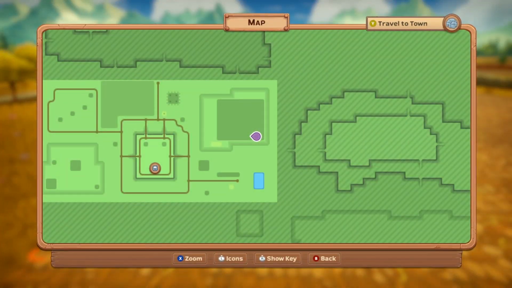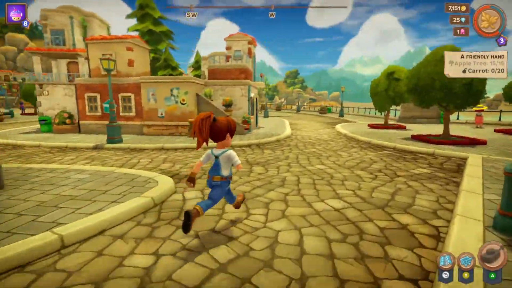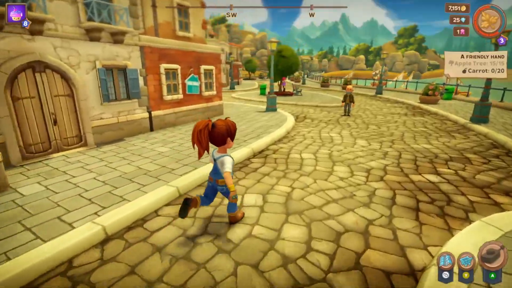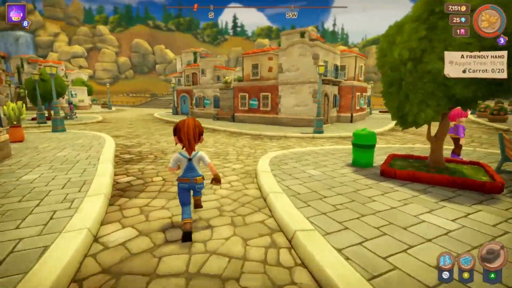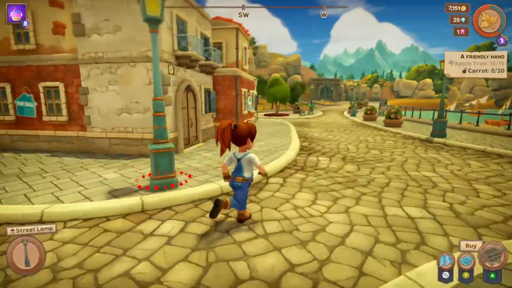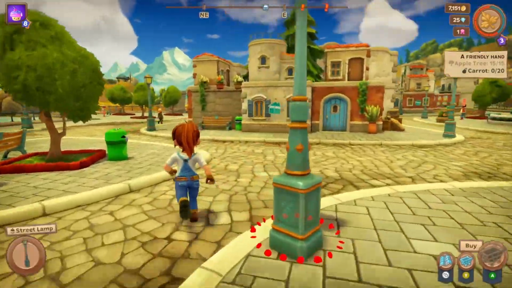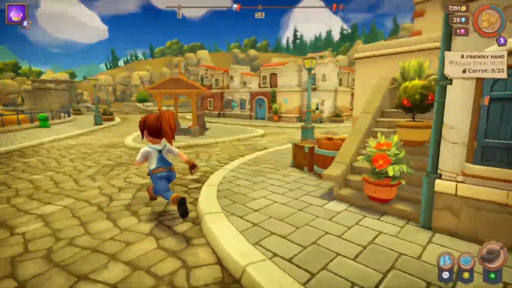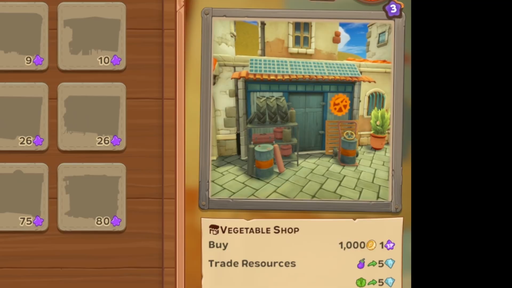So now if we were to go to the map, travel to town, we come to this fancy town. In the first game, it used to be just market stalls and not really anything else. But now they gave us a whole town to explore. We can buy properties here, which is essentially like the market stalls that we had in the first game. So for example, if I go up to this one, as you can see, I have two options.